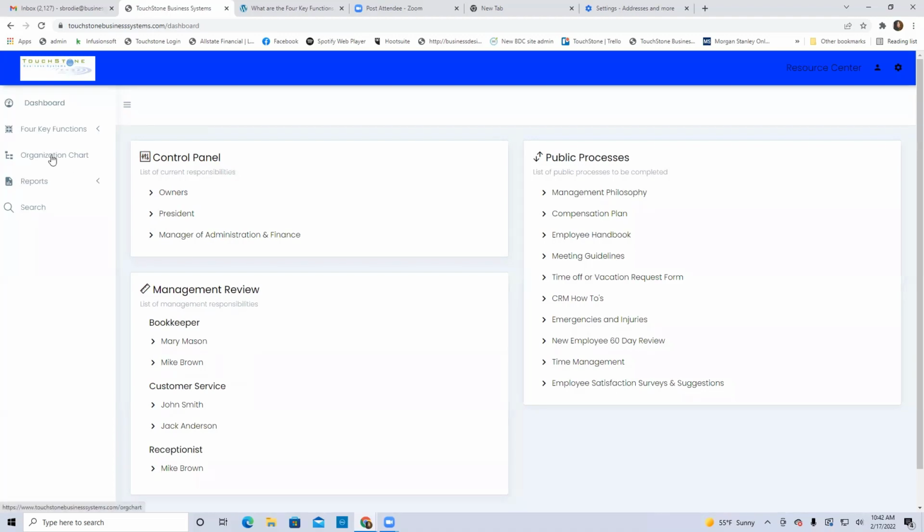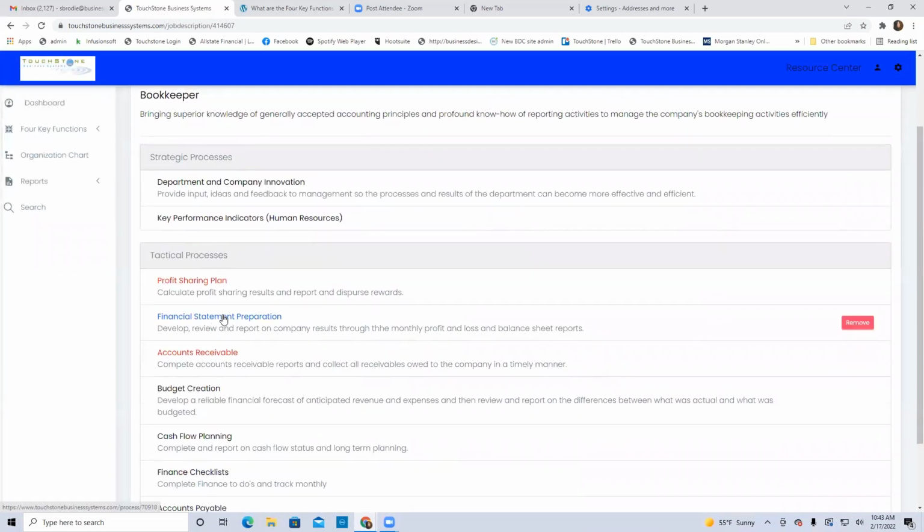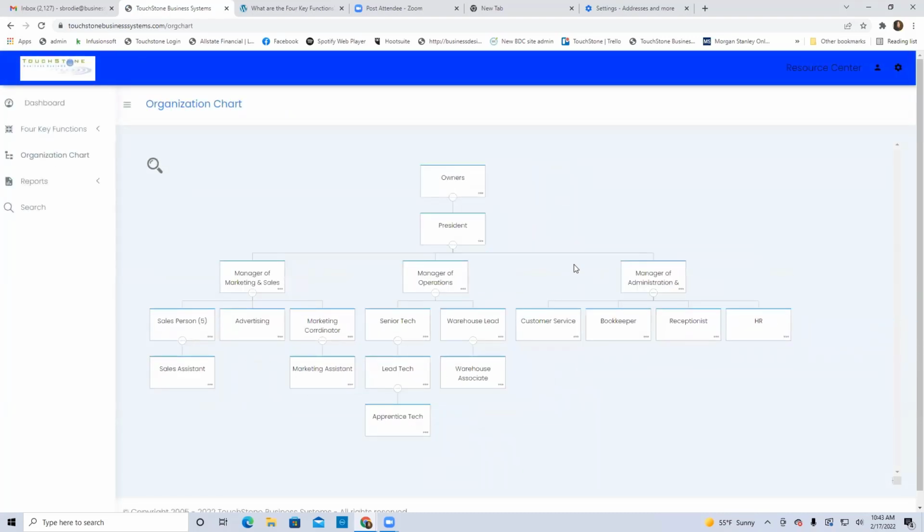So he said that here on the org chart, he would just discuss a process with that particular department. Like say here in, I can't remember the example he used, but say here in this department, admin finance, we make financial statement preparation a process to discuss. And he said they literally started documenting it in the meeting. Like, what's the first thing? What's the second thing? And just slowly over time started ticking off processes and documenting them. And he drove the motivation for this by discussing the impact of not having the process.